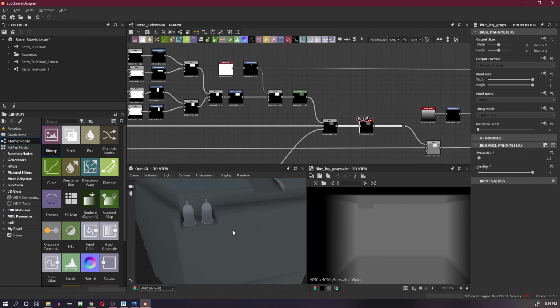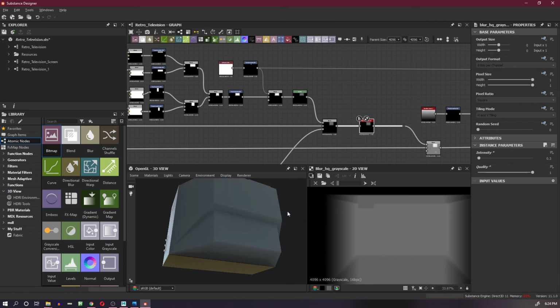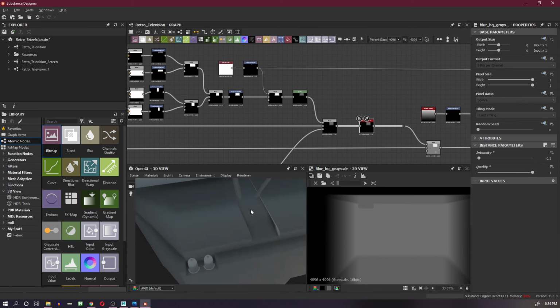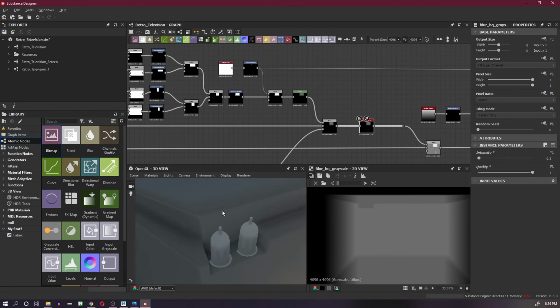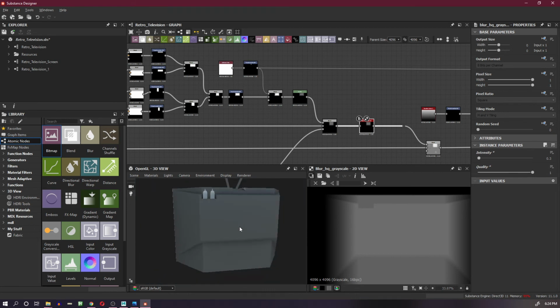Okay, and keep in mind that both of the layers are added on top of each other in one blend node, then it was connected here. That's why it is affecting the whole thing. Okay, so now it looks more smoother from the edges.